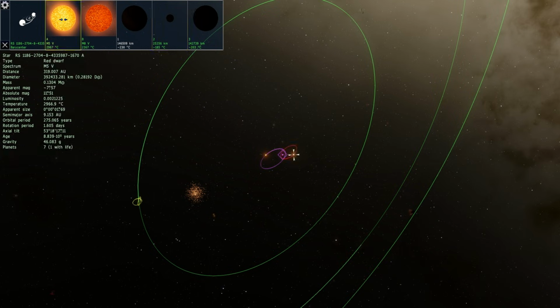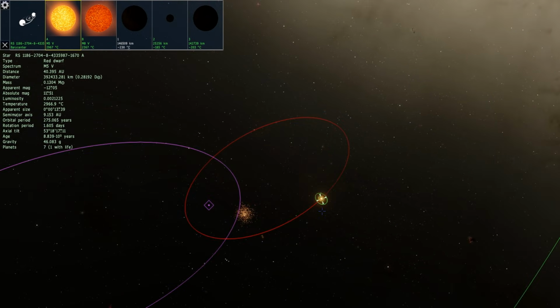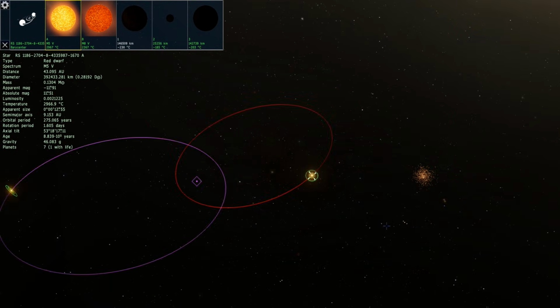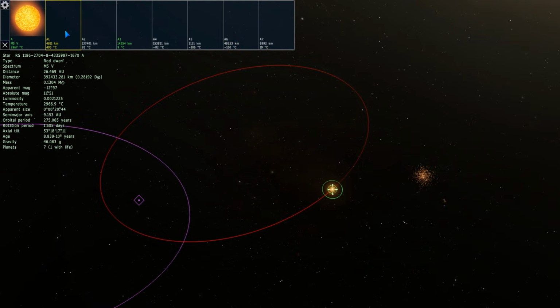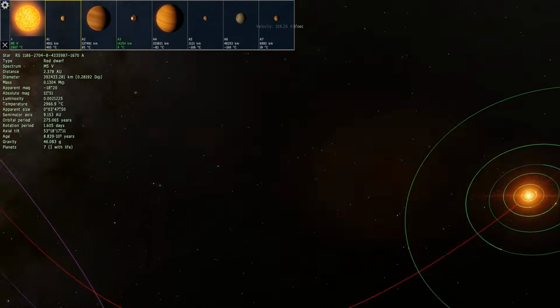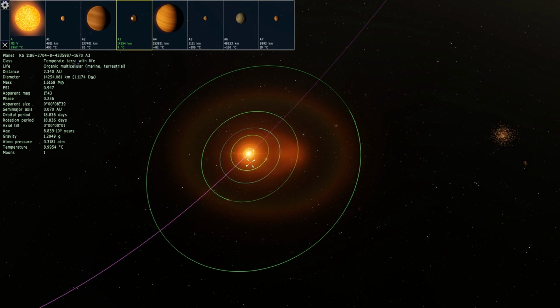So you can right-click on any one of these to get an expanded view of the different stuff inside it. So we've got this star right now. We can see that this star has a couple of planets. By right-clicking on it, we're now looking at all the different planets around the star. And of course, you don't even have to be looking at them. This is just our little shortcut menu. And it looks like A3 here is a temperate Terra with life. It says it has 1 moon. So if you want to check out that moon, we right-click.